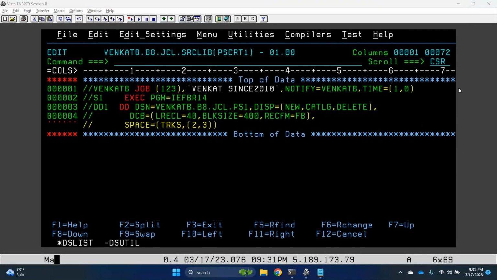Yeah, Venkat. By using the ISPF menu, we create the data set, right? But we cannot edit the data set. I mean, we cannot change the record length. In this JCL, can we change that?